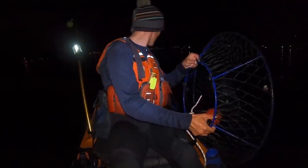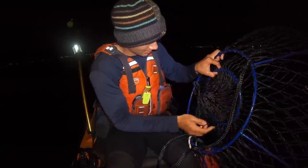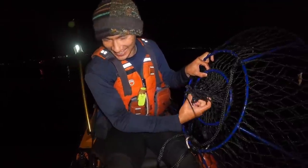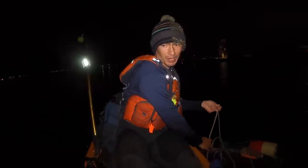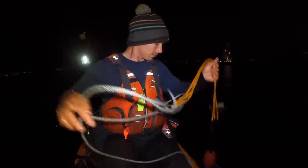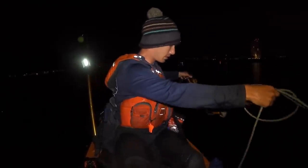I think the seal grabbed my tuna head. It took my tuna head. This one had a full head in it and now there's nothing. I just had it zip-tied to the bottom — wasn't in a bag or a cage. Seems like this spot's not producing for us, so we're going to pack it in and try a new spot. It's been a tough evening — I mean, we're just exploring, so that was kind of expected.